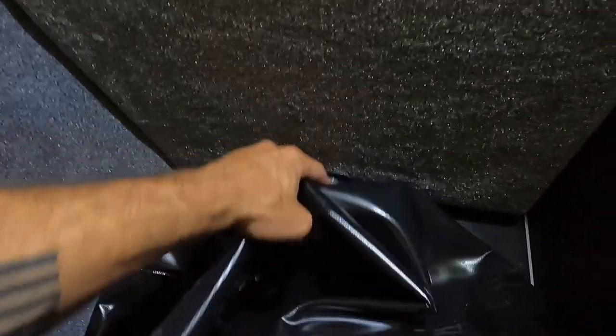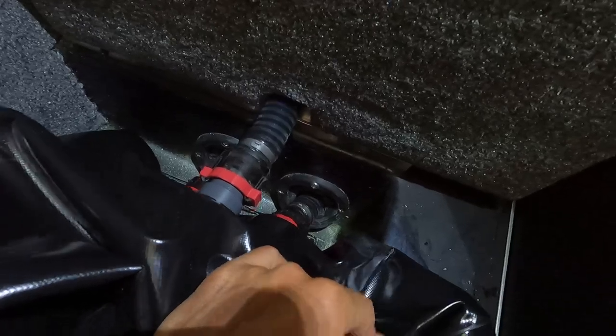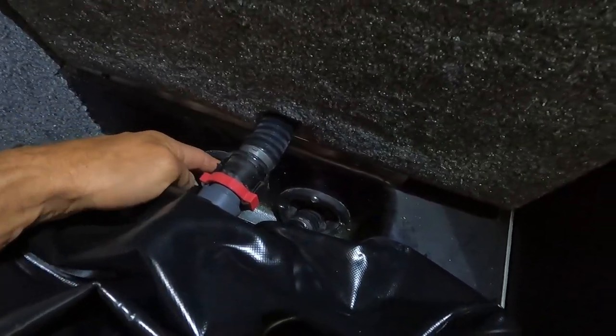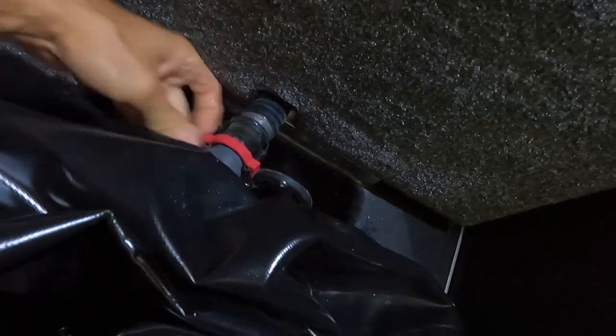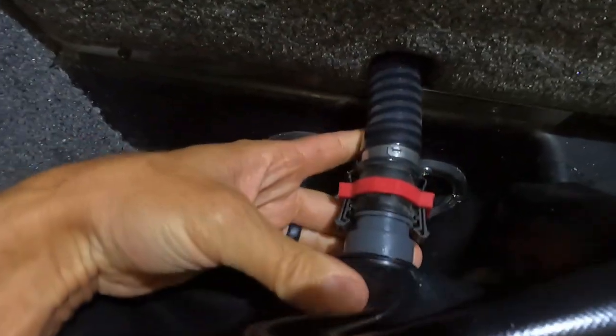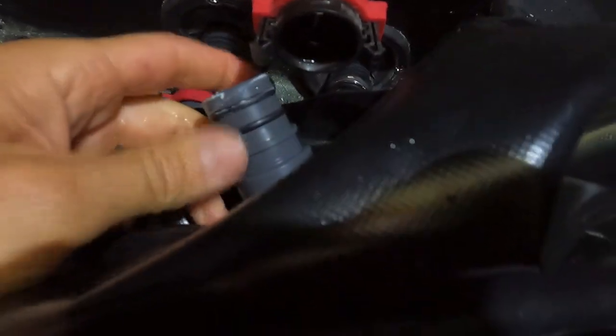Now against the rear panel, you're gonna have three of these hoses to disconnect. That's kind of your overflow vent, and then you've got your fill and drains. And these are super easy. You just basically slide this red collar forward. And once the collar is all the way forward, you'll be able to tell. And then you can just sort of wiggle the whole hose, come right off of there.